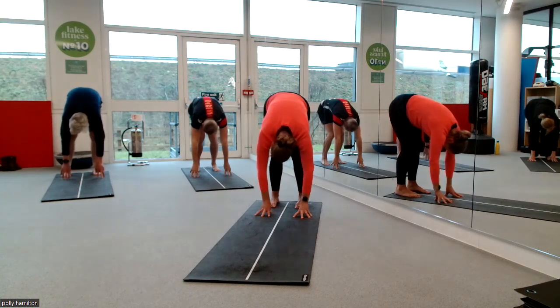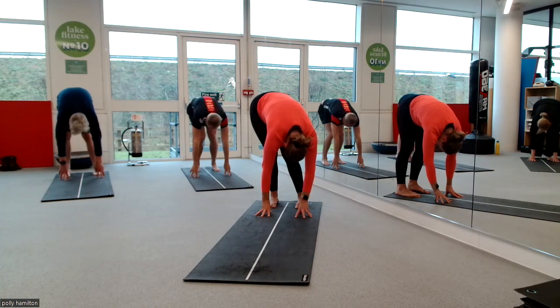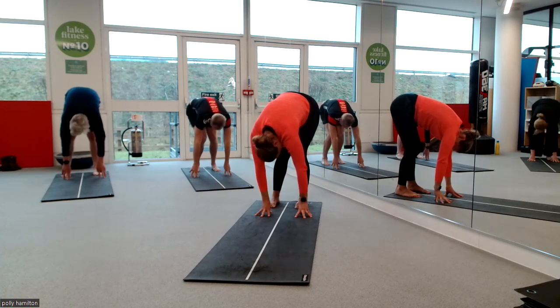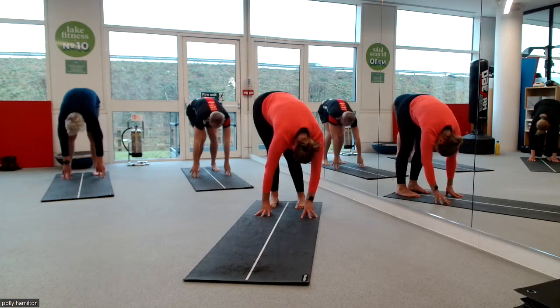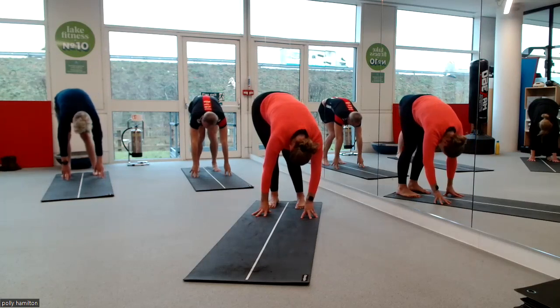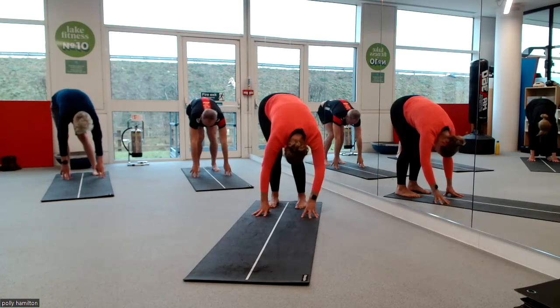Then to center and open to the other side. About 3 blocks. And center, other side. So we're mobilizing, we're waking things up. Longer arms. Long arms. We're going 2 more each side.